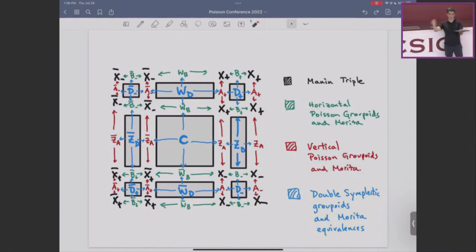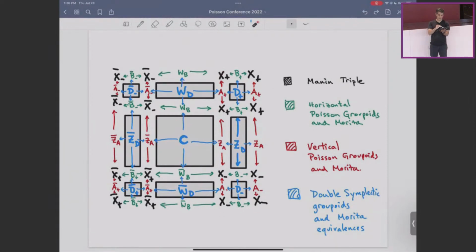It's like taking the coefficients of your polynomial and taking the complex conjugate of it. It defines a new complex manifold. This is like the Galois action. So anyway, we have a double groupoid over X plus, a double groupoid over X minus, and then they're complex conjugates. So if you wish, what you could do is just cut the picture in half or something, and then just look at half. Okay, but then these 2 double groupoids, the one over X plus and the one over X minus, are related by this double Morita equivalence.